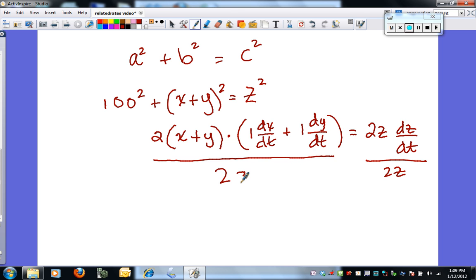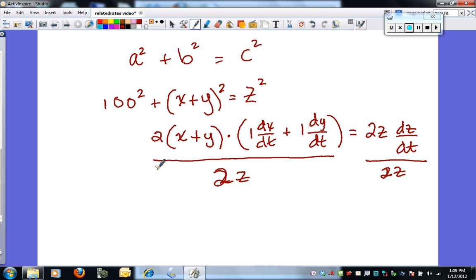Funny story, my daughter always gets mad at me because I do my 2's two different ways. Look at that. She always gets confused. Which one are you talking about? Why do you do it that way and why do you do it that way? I'm sorry if that's confusing you, so I'll just try to be consistent with my 2's.